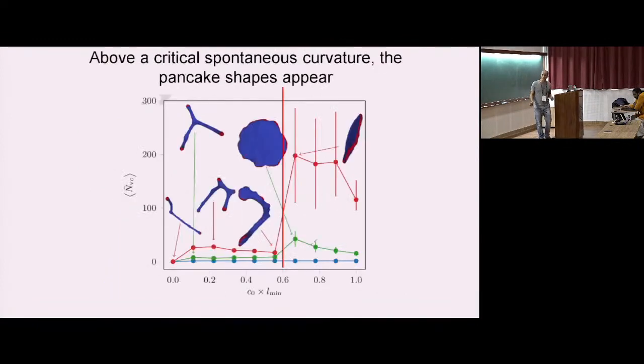Now you can indeed see that as you change the spontaneous curvature of these proteins, when they are highly curved, they form these flat structures, but then at some point they cannot anymore sustain this curved structure because they become too flat, and there is a rather sudden transition into a different class of shapes. One of them is more ill-defined. We called it a puddle because it's elongated, but it's still got flat parts at the end. And then you have what we call the hydra shapes, which are only made out of these cylindrical tethers.